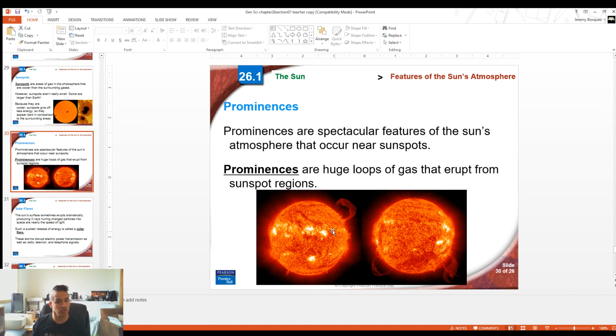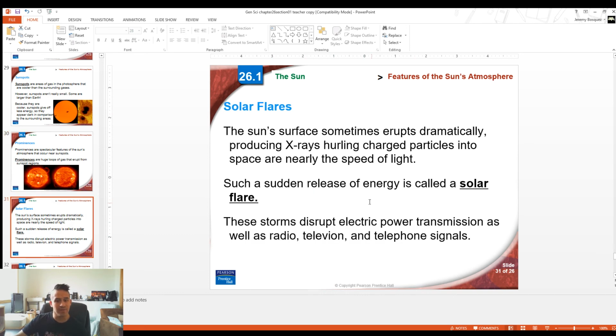And the other part is they can break, right? Imagine that these loops are like slinkies and they get all twisted and they can break. And when they do, they just fling electrically highly charged particles of material off into space, sometimes off towards the middle of nowhere, and other times right directly at us here on planet Earth. And when that happens, it can have really big impacts on our electrical power devices and power lines and satellites and all kinds of stuff. When that happens, we call this a solar flare.